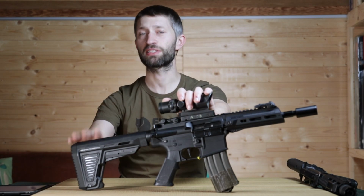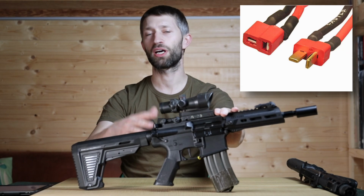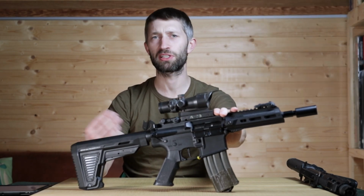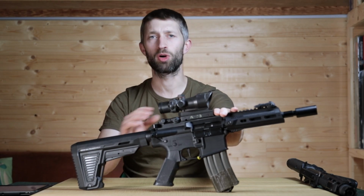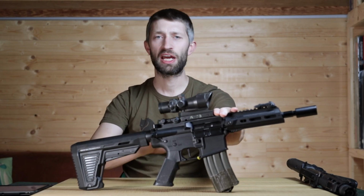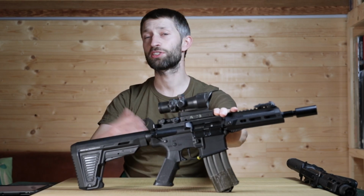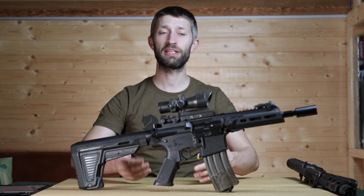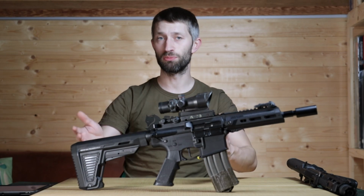On the SSS gearbox, you have the Titan DIN plugs, and on the MOSFET version, you have the normal DIN plugs. I don't really know the difference between the two, except the Titan is a little bit fancier, but they do the same thing. I have been using the normal red ones for years, and I don't see a big difference between both plugs. But it's awesome to see that they switched to DINs and all their rifles come with DIN plugs. Then we can go to the gearbox itself, where most changes appear between the two models.